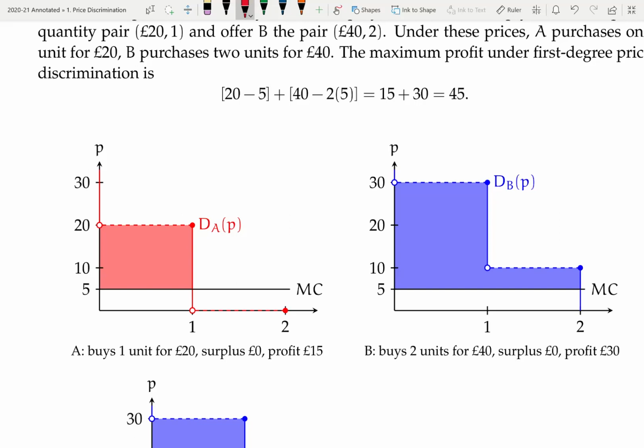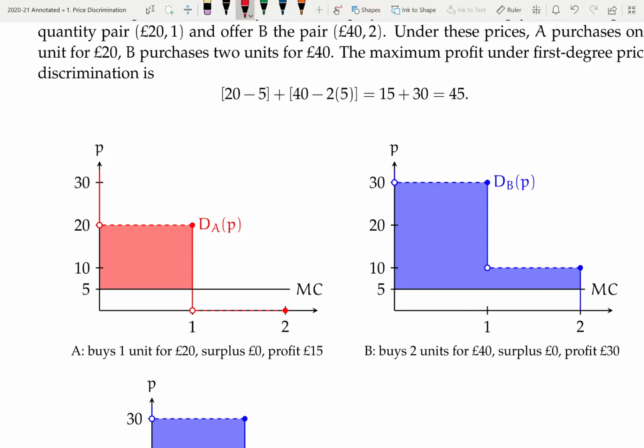And what price should the monopoly charge for just 1 unit? Well, again, since the monopoly wants to sell 2 units, they should charge a price for 1 unit that makes it unattractive. So they could charge £1 million. But the lowest price they could charge would be one that would give 0 surplus. They could charge a price equal to 30. And then buyer B would be indifferent between buying 1 or 2 units, and we would assume that they buy the 2.